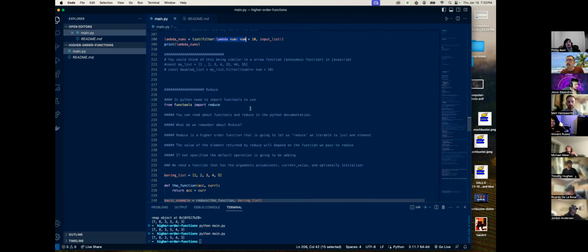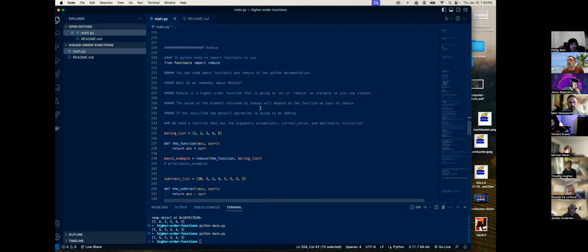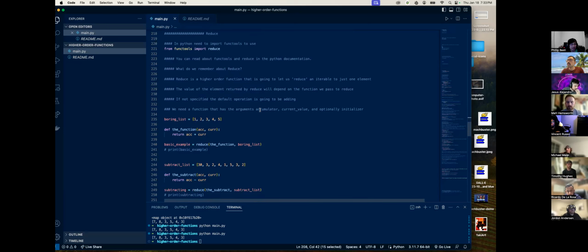Let's see. All right, reduce. This was one that I struggled with when I was going through the cohorts. I tried to come up with a good example, because when I solved these same problems, I was always like, I can't find a good reason why I would want to use reduce for just about anything. I wish I could say I found a better example. We've got a bunch of boring stuff still, but I do have one interesting one.